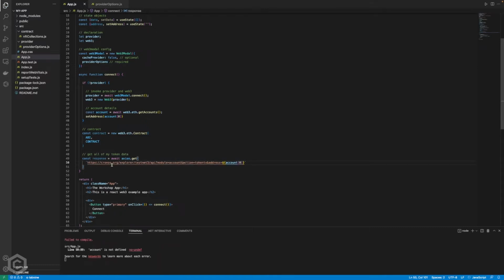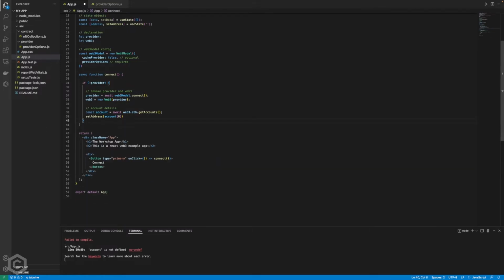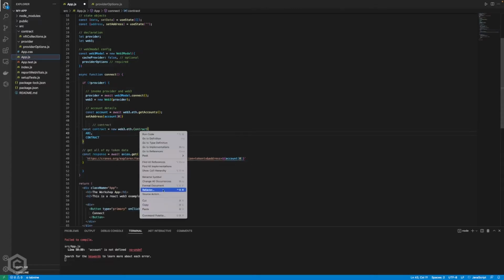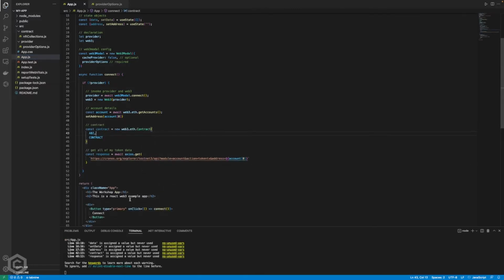So https cronos.org explorer testnet tree API, the module is account, and the action is token and address. That's what we want. And also, I see that I was outside the condition. We want to keep this within the main condition in the connect function.